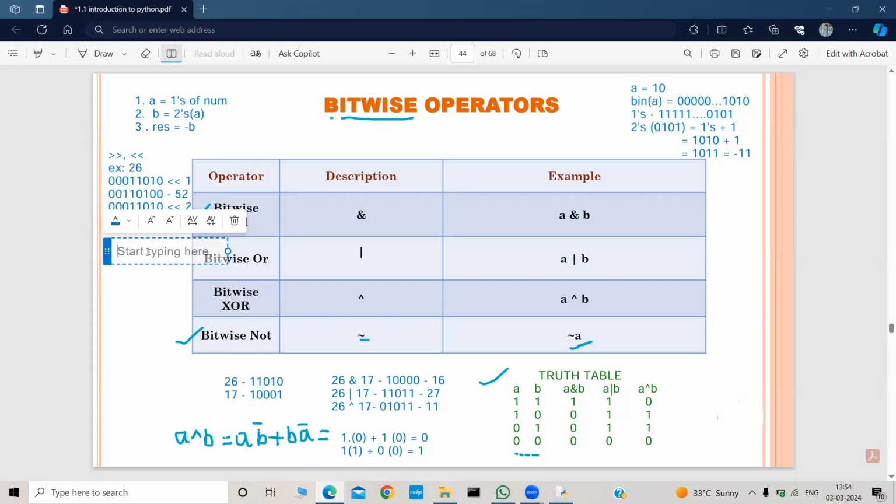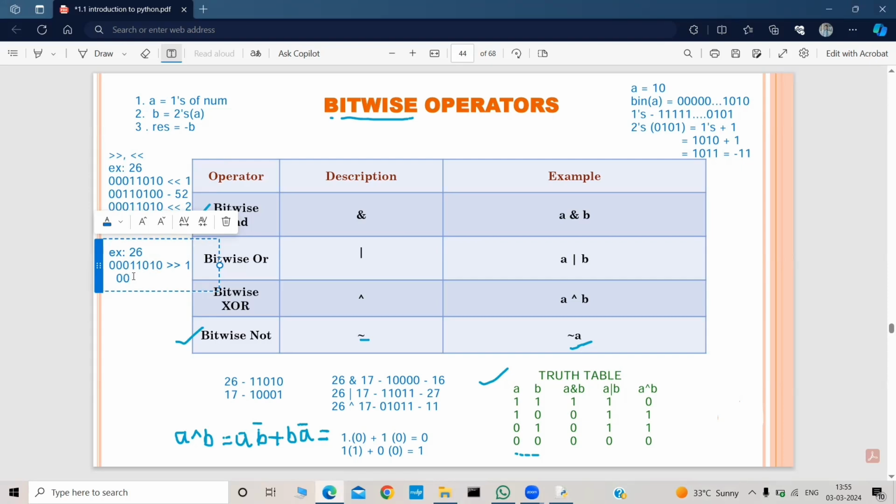Okay, now let me do the right shift operator. The same example, that was 26, and I will take the same 0 1 1 0 1 0, right shift 1. If I compute this, the bits will be shifted one position right. So this 0 will come here. So that was 0, and this 0 will come here.